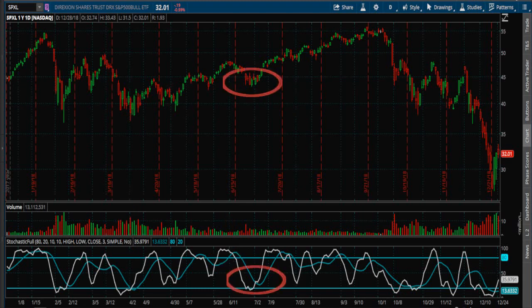Specifically, if the light blue line crosses up over the dark blue line in an upward direction from the bottom, it can signal to buy shares of stock. If the light blue line crosses down over the dark blue line in a downward direction from the top, it can signal to sell shares of stock, hopefully at a profit. You will be using this study together with other studies while looking at the price difference between the candlesticks to figure out what decisions you'll be making in buying or selling.